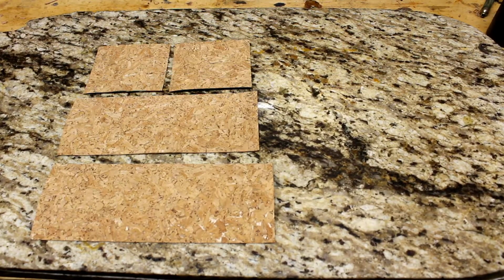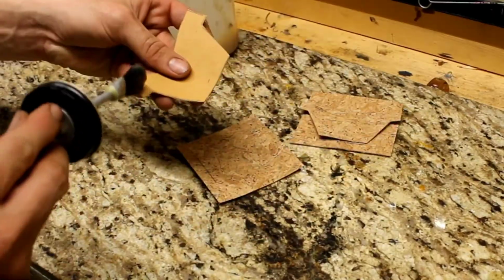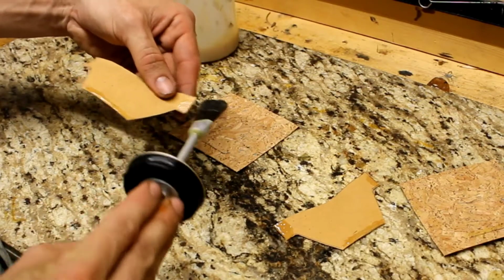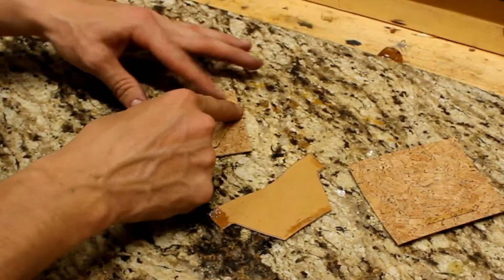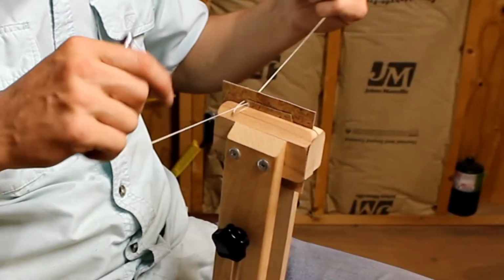So here's all my pieces that I got cut out. I'm going to start by gluing on my card pocket to the primary pocket. And these are going to be covered up, so there's no sense in making it extra thick by having a full pocket on the bottom, so you can kind of cut the corners out. Now time to stick it in the stitching pony and get to work.